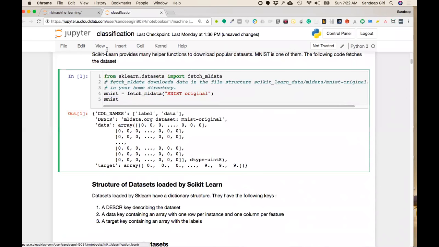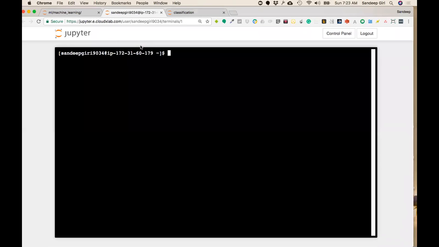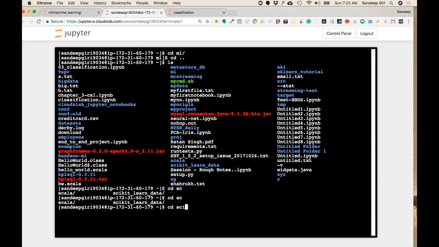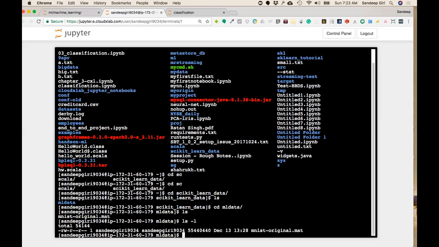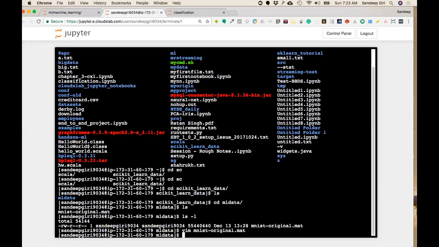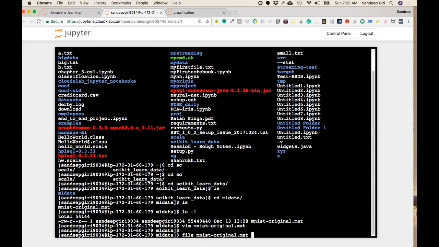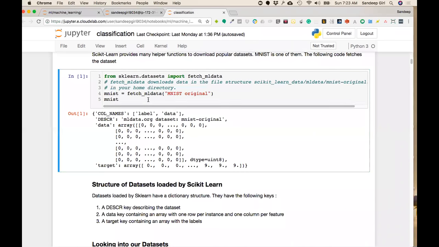All right. And okay, so we can take a look at the terminal. So there should be, you can see that there is some folder got created with the name Scikit data. And this is where the files is downloaded. Okay. And if you take a look at this, it looks like a binary data, right? So it's in a MATLAB format. Okay. And in the Unix, you could use a command like file to check the format based on the magic number in the beginning of the file. Okay, so it's a MATLAB formatted data. As in, it's the data in the MATLAB format. Okay, but scikit-learn can load most of these formats very well.